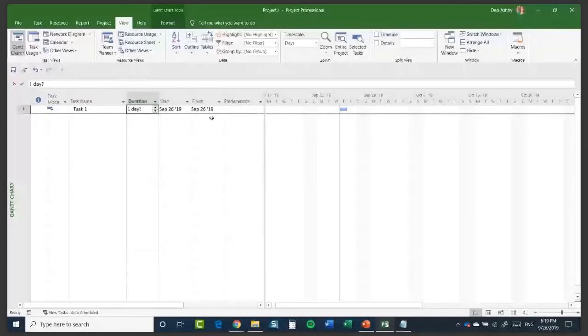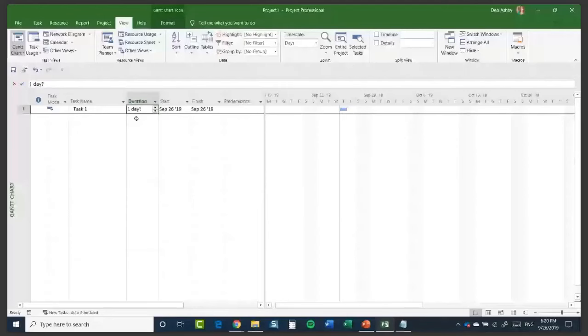So when you add a task in, it will always give it a duration of 1 day, and it will say question mark at the end. Now, what question mark means is that it's an estimated duration. And what I would say to you is when you're thinking about planning a project and maybe you have a written list of all the tasks you want to add, add all your tasks in first. Don't worry too much about the duration as you add them. Put them all in, and then when you know exactly how long a task is going to take, then you can go back in and you can change the duration of that task.